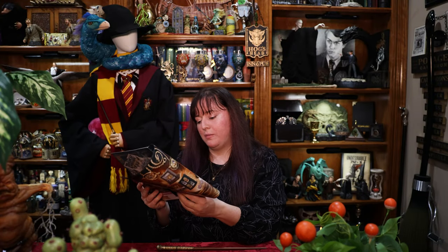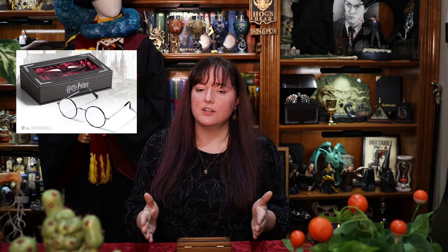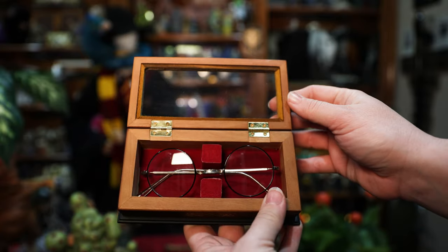We have Harry Potter's glasses. Original retail price $55. Harry Potter's glasses were just recently re-released. Now they're in a different box and I believe the glasses are slightly different. Here's Harry Potter's glasses — I have never put them on. I don't even know if I've ever taken them out of the case.